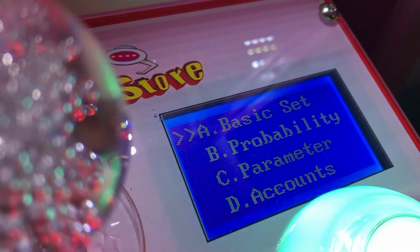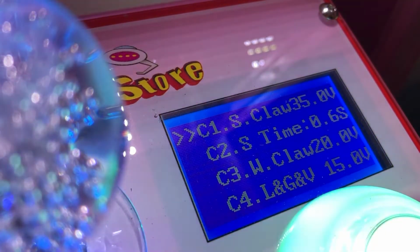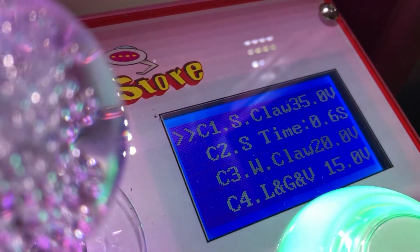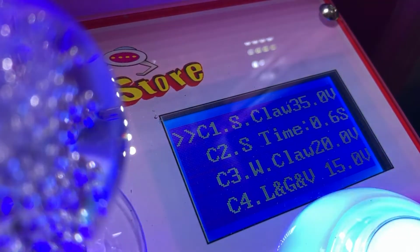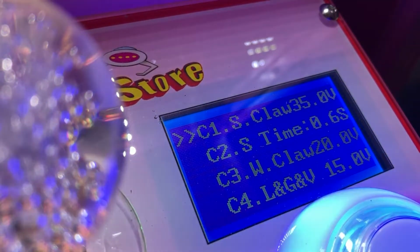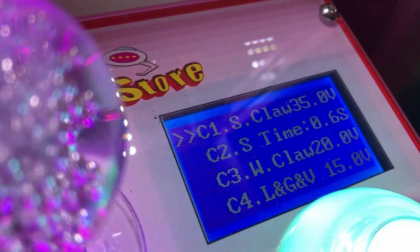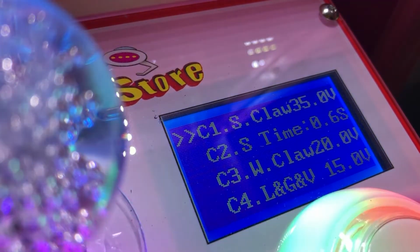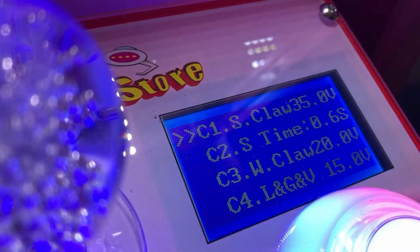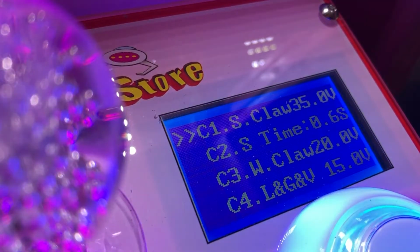We'll go to the parameters. I wanted to set up the voltages first. There's the C1, which is a strong claw, the C3, which is the weak claw, and the C4, which is L&G&V. The strong claw is when it's strong. It depends on how your probability is set and your mode is. At that certain time, the claw will have that much voltage. All the other times, it's the weak time. That's when you actually want it to look like the customer is going to win. So it's a weak claw.